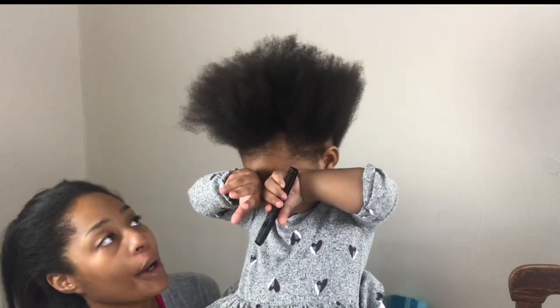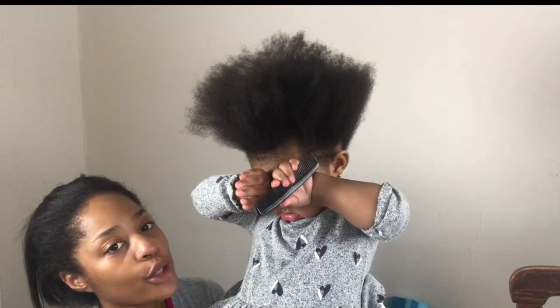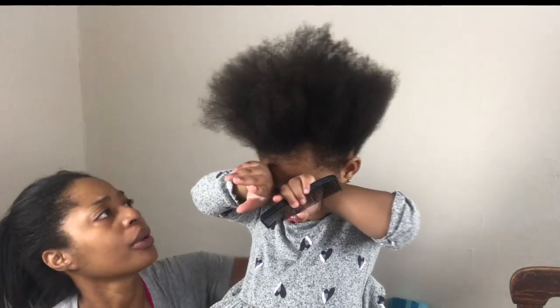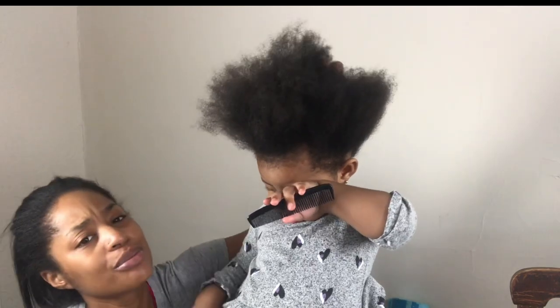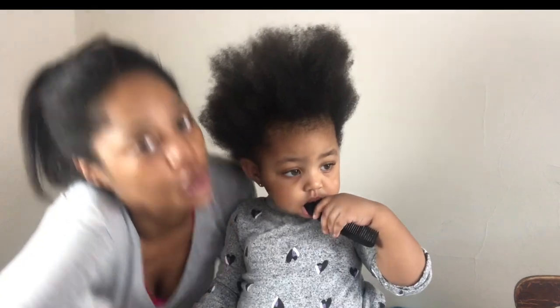I don't care. So yeah, I'm about to do a limp check on her right quick, and then I'm gonna put her hair in a protective style. I'm gonna braid it and put beads on it. After I do the limp check, I'm probably gonna have to let her go to sleep and do her hair while she's asleep, because she really is sleepy. She's whining and all that extra stuff. Then I'll come back, because I also need to go wash my sheets. I got so much stuff to do. Let me just do this limp check. Let's get into it.